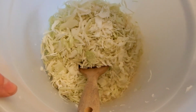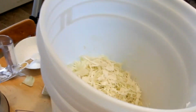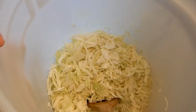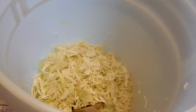But this is one cabbage. I shredded it up with my food processor, lickety split. I'll show you when I get near the end. But lickety split, and it saves so much time and energy. And I put 3 tablespoons of pickling salt. You can use pickling salt, or you could use kosher salt if you don't have pickling salt. Just don't use iodized salt, like table salt.